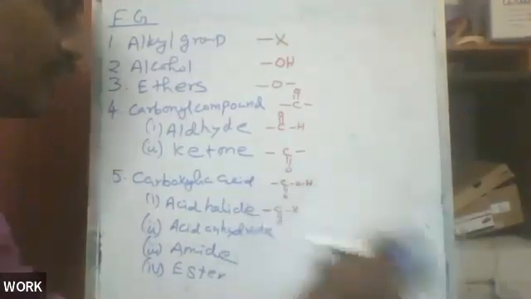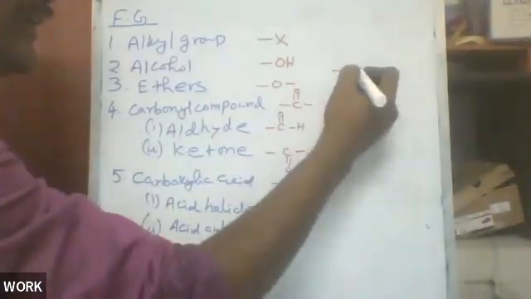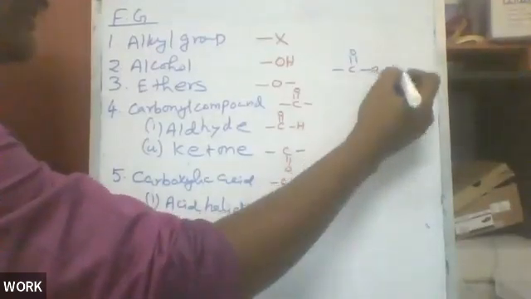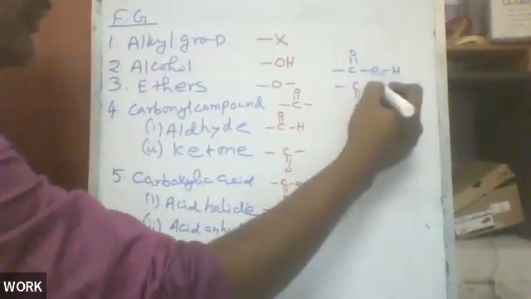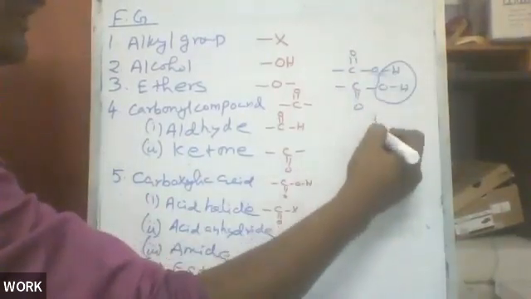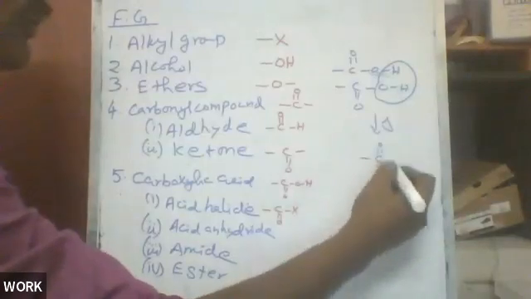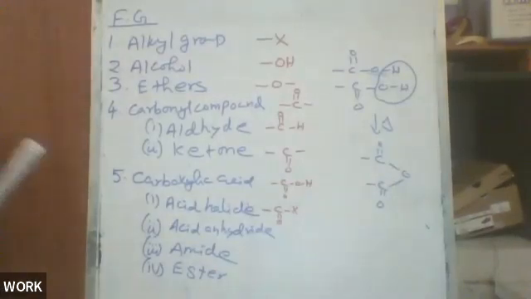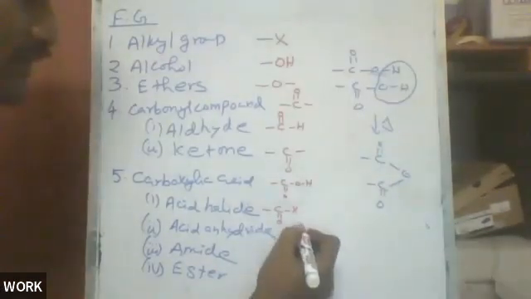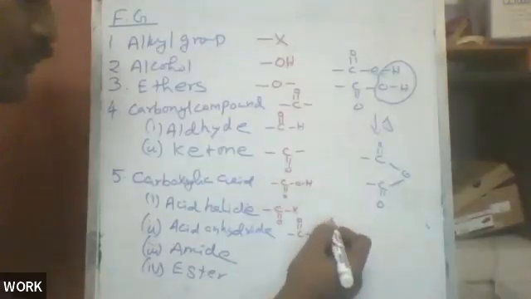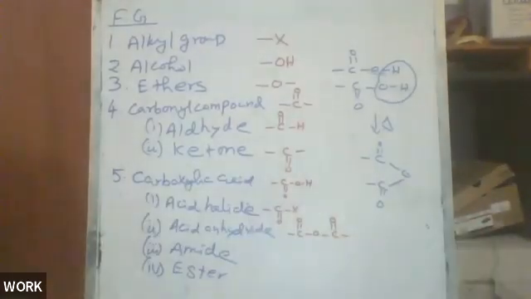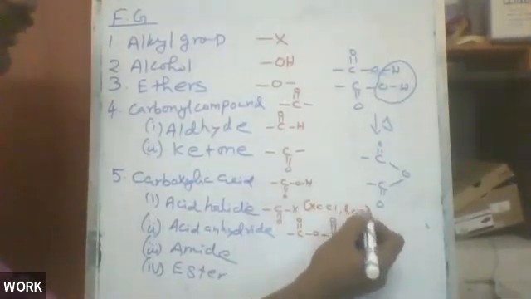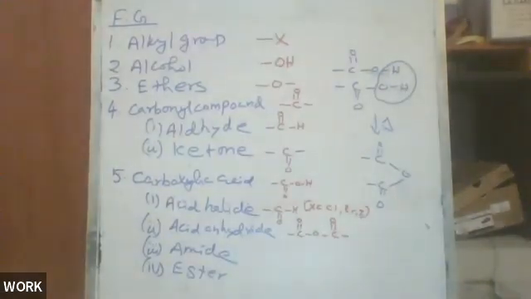And then when you take acid anhydride, it means two COOH acids are taken. When you are heating, it will remove water, so it gives COO, and the R groups will come. So when you have acid anhydride, it will contain COO, and the remaining will be the groups. Here X will be chloro, bromo, iodo. Fluoro is not possible.